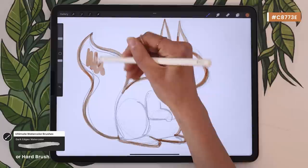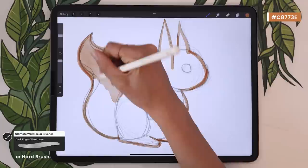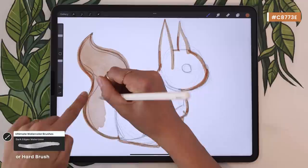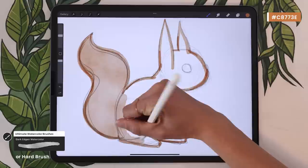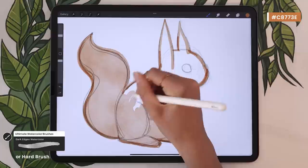The reason for that is we are going to use the overlaps, yes, for sure. That's going to help us create the watercolor effect, but we want to use them intentionally. That being said, you can definitely have some overlaps between the basic color that is inside and then the edges. That's also going to help us create the final watercolor look. So I guess what I'm trying to say here is try not to lift your pencil if you can when filling in the shape. If you do end up lifting it up, it's not the end of the world. You don't have to restart. Don't worry about undoing. We'll blend everything in later, but if you can not lift it, that is ideal.